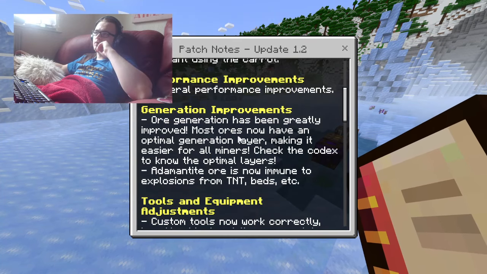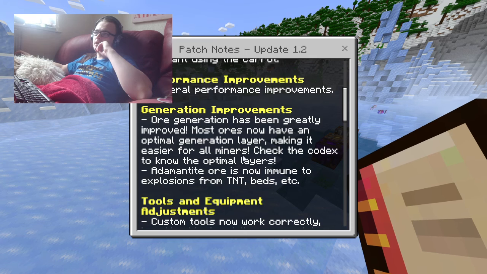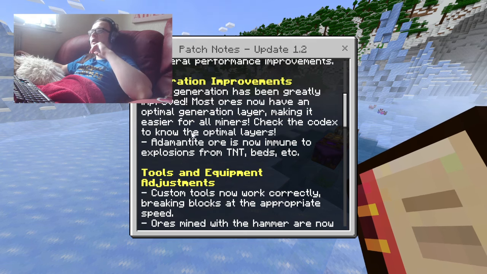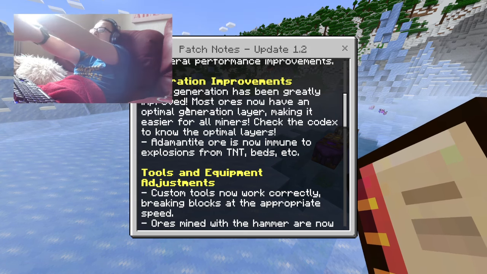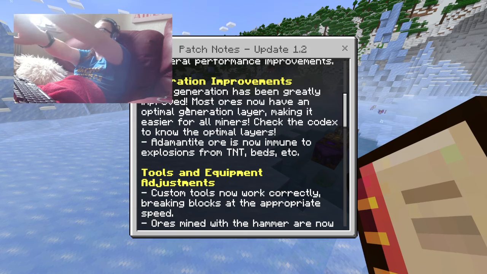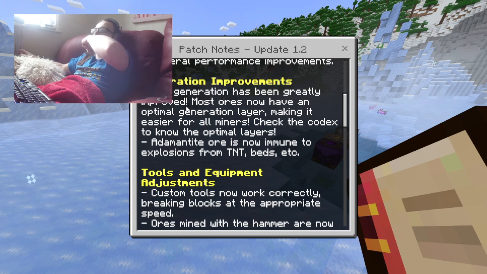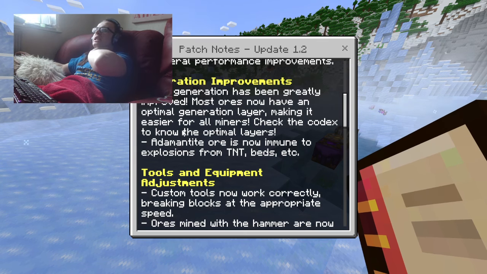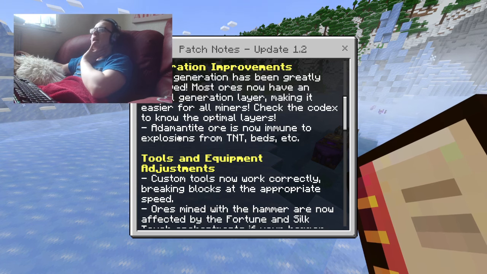has been greatly improved. More ores now have an optimal generation layer, making it easier for all miners to check the codex and know the optimal layers. This does mean that in old chunks, unless you start generating the ores again after the update, you might not work with the optimal layers, but I think they will just generate more of them on the optimal layers anyway, even if chunks have already been loaded.